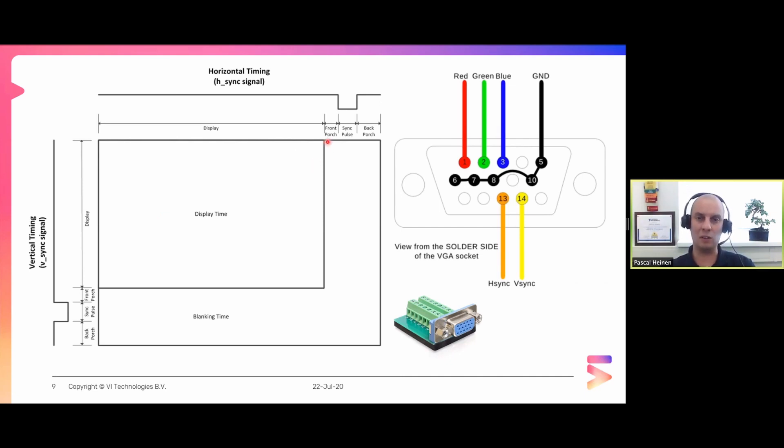Once the line reaches the last point of the visible area, the electron beam goes back to the first pixel of the second line, and the time needed for that transition is represented in the sync timing. LCD monitors don't theoretically need this, but for backwards compatibility they expect the same signal as VGA and CRT monitors. What you need to do is get the timing right and output a digital high until the sync pulse needs to be output on those wires, then make it low and go high again - the same for the vertical sync.